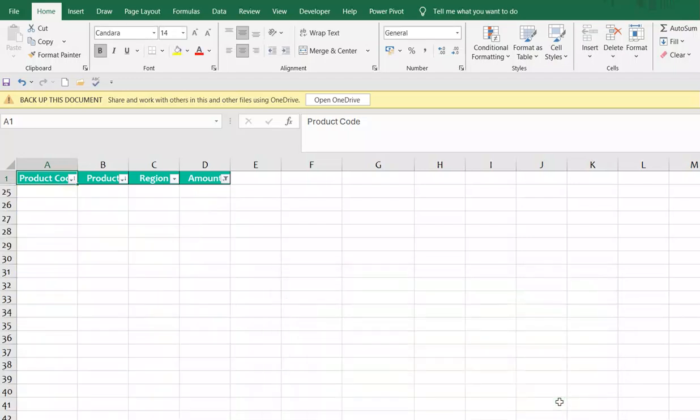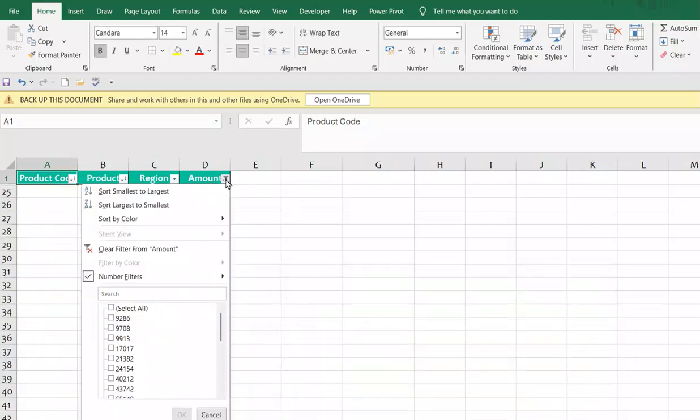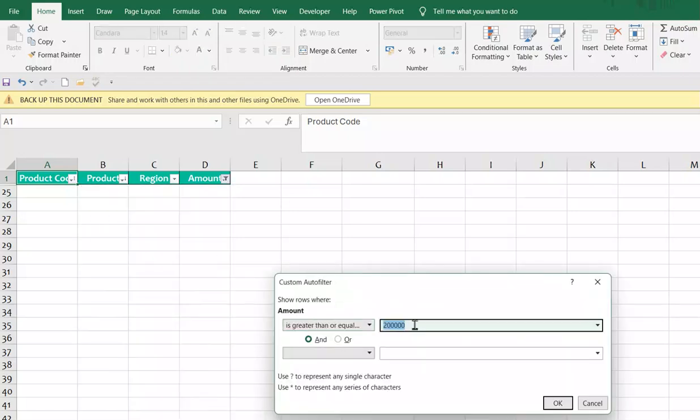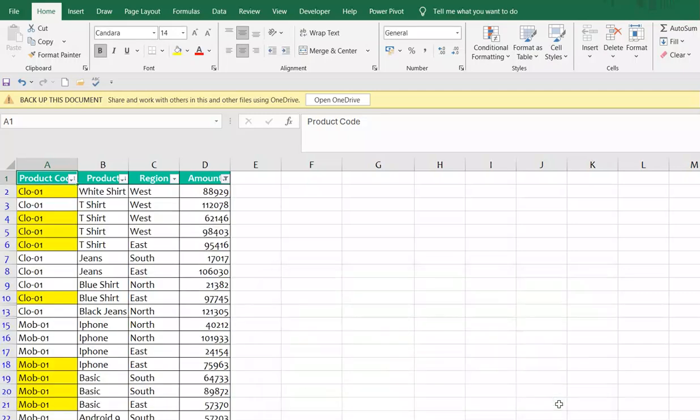You see, there are no values here. So the system will not pick anything. Let me again go and see. Let me just change some values again here. Make it 10,000. Let us see now. You see, we get the values here.